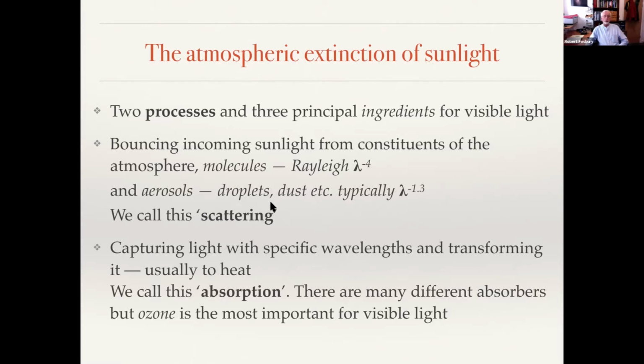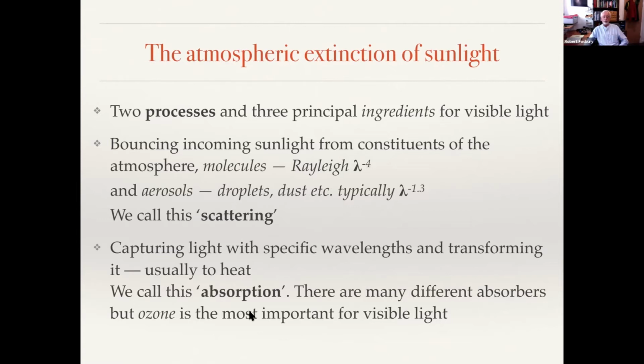There are also absorption processes. Scattering processes are where the light comes in, it interacts with a molecule or a particle in the atmosphere, and it gets redistributed in direction. So it doesn't change energy, it remains the same color, but it comes off in a different direction. Occasionally, one of the constituents of the atmosphere will actually absorb light. So basically, it'll convert that light energy, it'll take it away from the light field that we see, and will convert it to something else. It might convert it into a photon of a different color, but it also might convert it to heat, which heats the atmosphere. And we call this absorption.